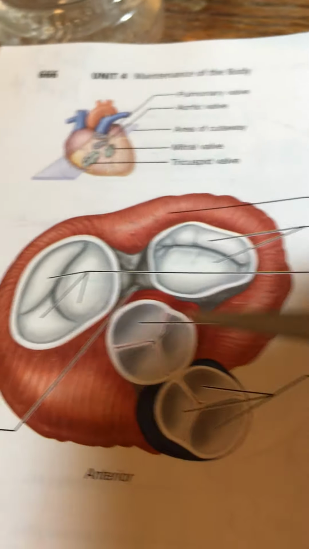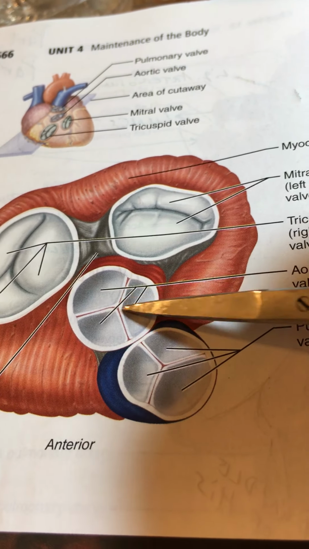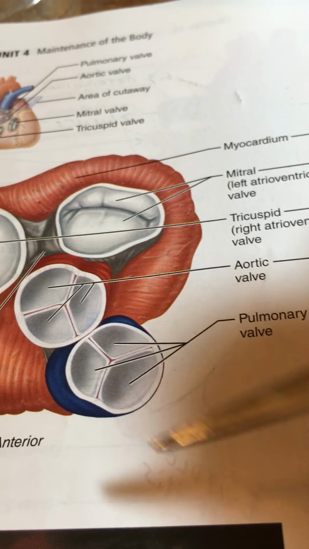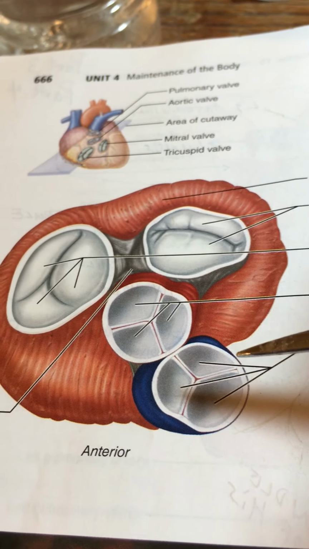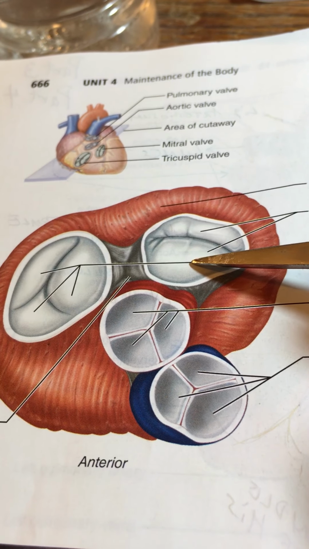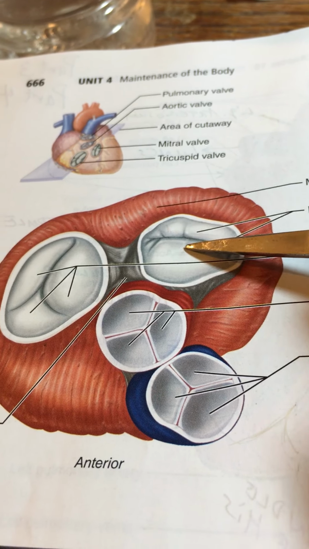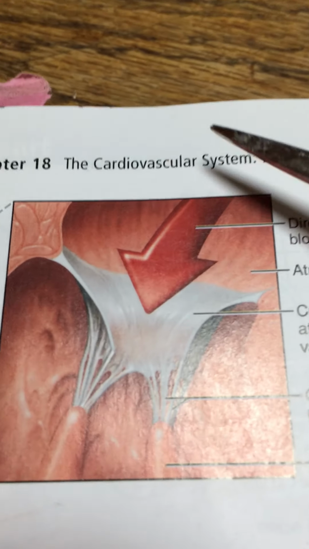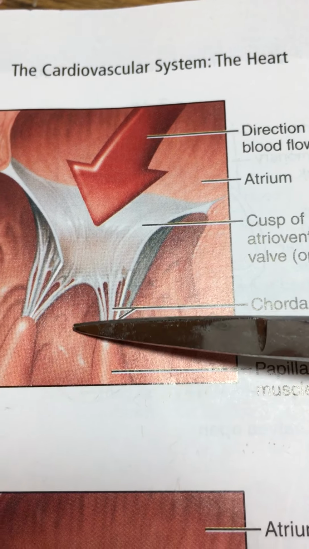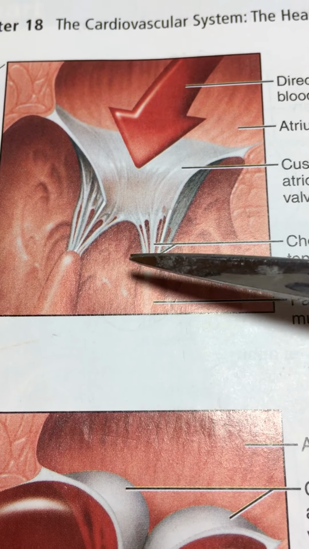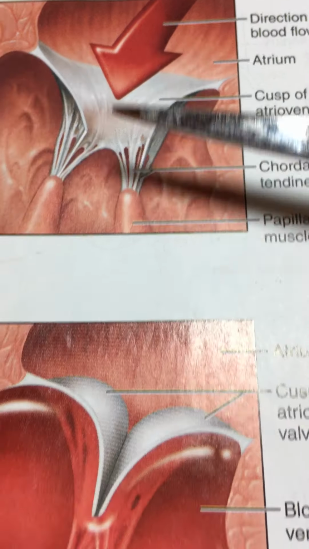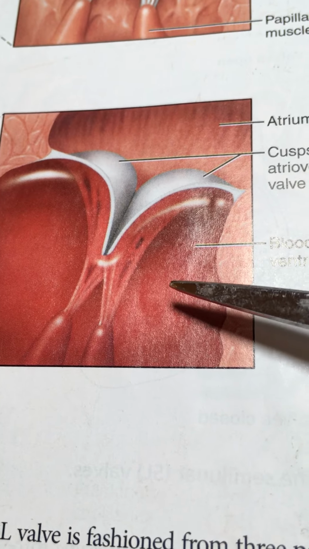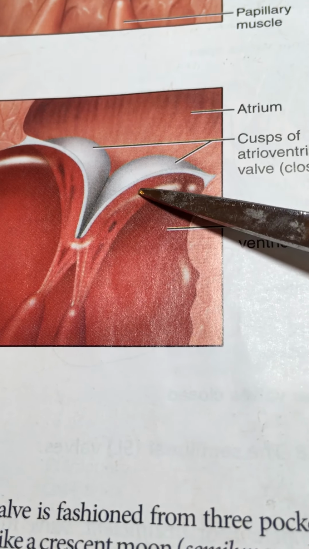We have some pictures here from above. So here are the semilunar valves, and they have the three cups right there that when they fill with blood from above, then they close nice and snug. Here's the view from above, and the AV valves. Here you can see they will open, you're looking from the atrial point of view. Over here we have the blood going from the atrium down through the valve into the ventricle, and the blood is pushing it open. Then the blood that's in the ventricle is going to undergo increased pressure due to contraction, and it will close the valve.